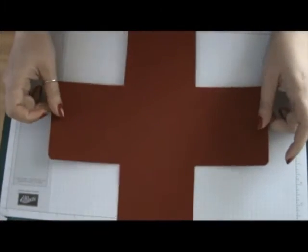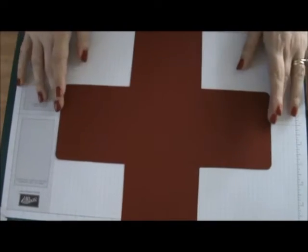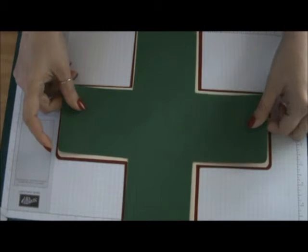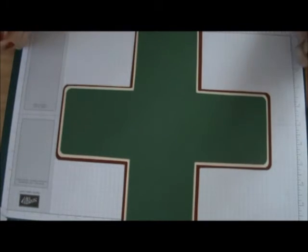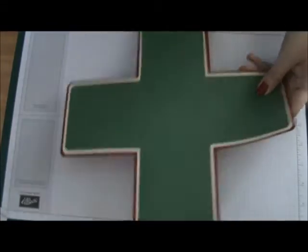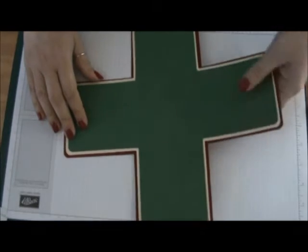So this is my 12 by 12 sheet, and as you can see, I've cut off the corners. And then the same thing with the other sizes, the 11 3/4 by 11 3/4, and the 11 1/2 by 11 1/2, which gives me lovely layers like that. I've rounded all the corners on all of them. So we can put this aside for now. This is the base of your box, the bit that opens when you lift the lid. And we'll put that aside, and what we're going to do is make the lid now.